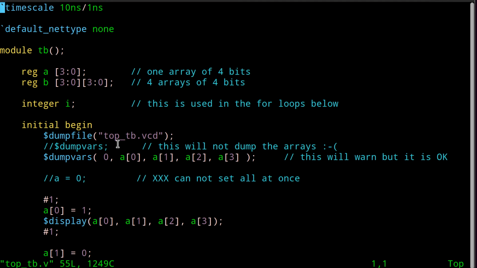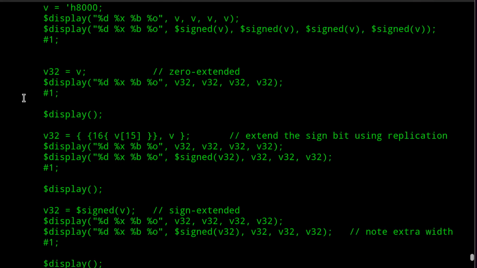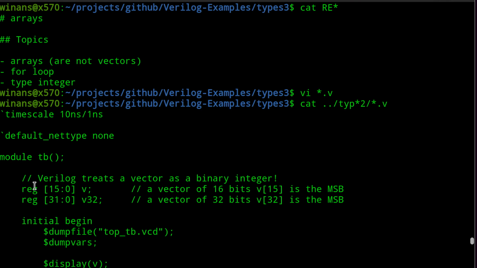The array, notice the ranges are on the right of the variable. Remember that the vector, this range of bits, was on the left. So when you're first getting going with this, there's a little bit of a subtlety. Let's take another look at the previous example here. These said reg, or you can do this with a wire as well.